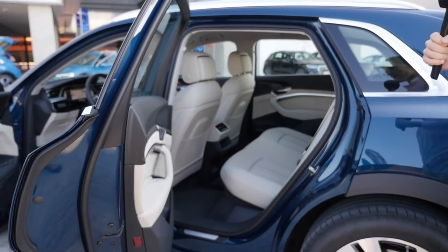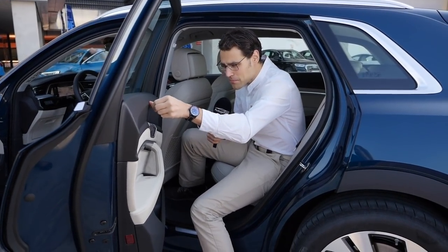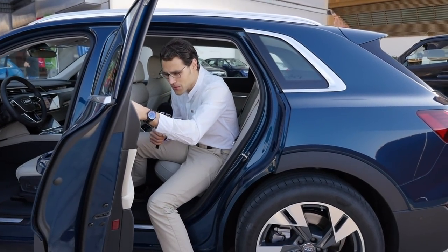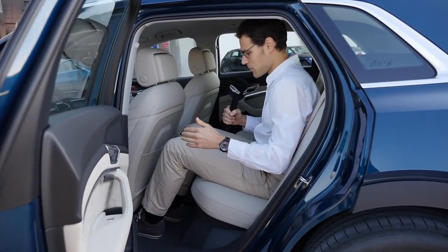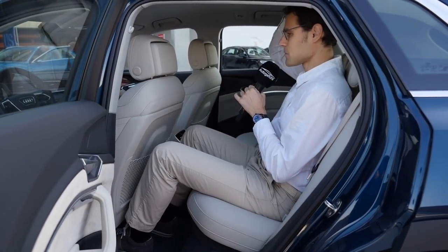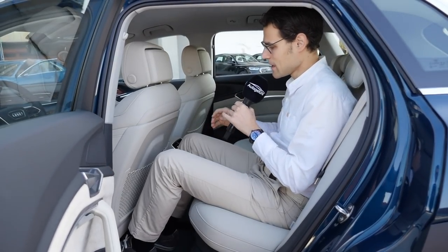So let's get in the rear. The rear door does not open too wide. The top part here is a little bit harder than in the front, but not entirely hard, so still okay for me. You see, you have to come around a little bit so that you can really see me past the door, but there is still enough space, of course. And headroom-wise, it's also no problem here in the back. Again, I'm 1.86 meters or 6'1".